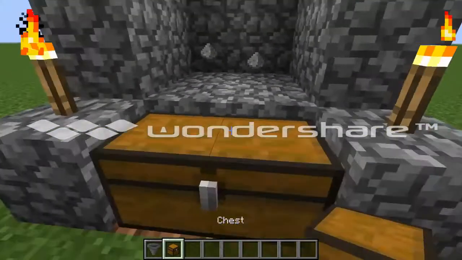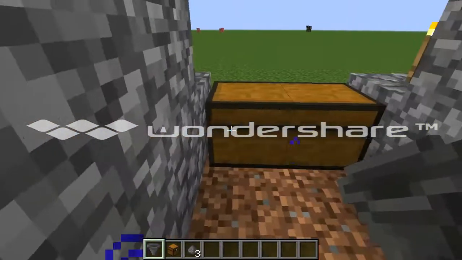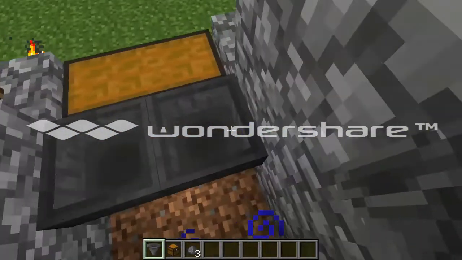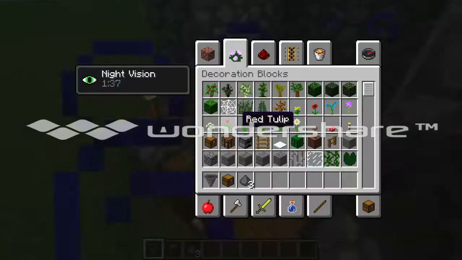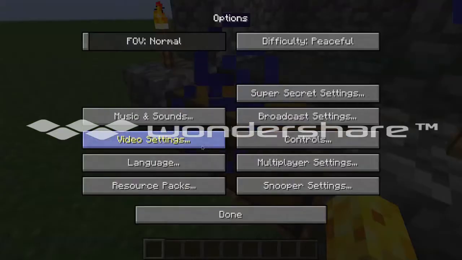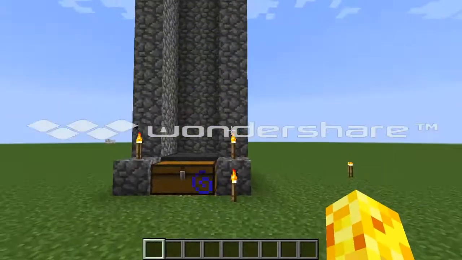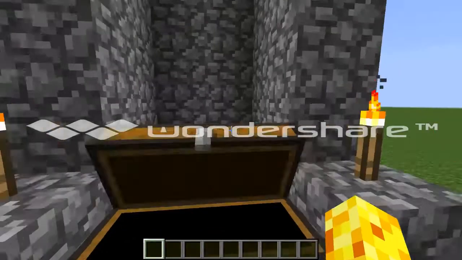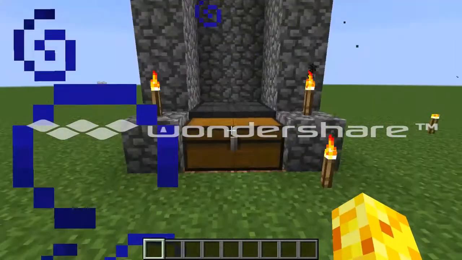We just do this, and we'll add a line of hoppers. So you press shift, click on the chest, you come up, press shift, click on the other hopper with the other hoppers, and then when mobs start spawning again, let's just give them a bit of time. And then all the stuff that they drop when they fall should just automatically get transported into the chest.